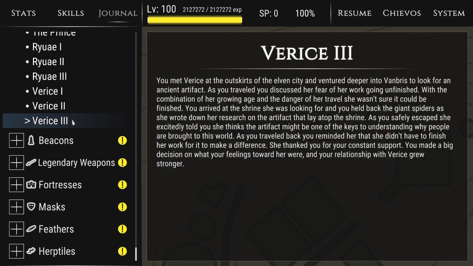Varys 3. You met Varys at the outskirts of the Elven City and ventured deeper into Vambris to look for an ancient artifact. As you traveled, you discussed her fear of her work going unfinished.